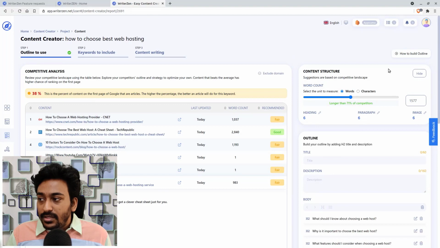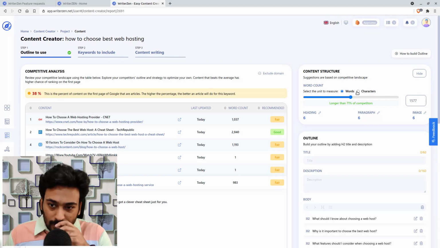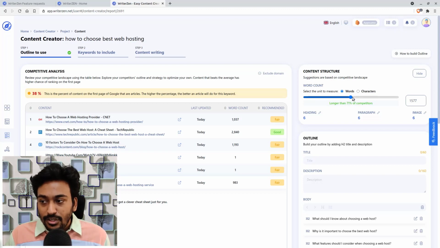Now you have this content structure overall summary, where you just select whether you want to check based on words or characters. I recommend keeping that as words to keep the process simplified. And you can drag this sidebar, and as you drag, you can see this percentage getting better and better.